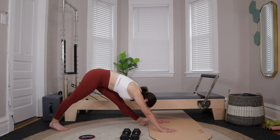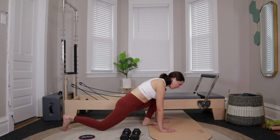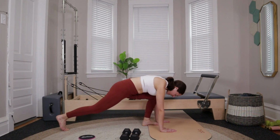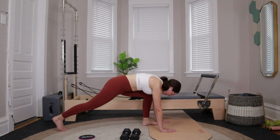Figure out where you need to put your legs. If you can lift your toes up as you press your hips up and back, awesome. That'll give you a little bit of a bigger release at the hamstring on the right side. Let's just do one more. Press up and back, two straight legs, driving the left heel down, lifting up to the right toes. Good. Everything comes back in.